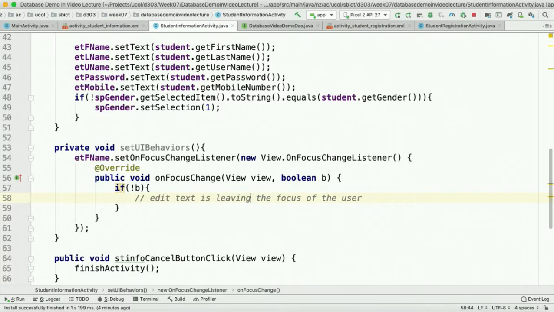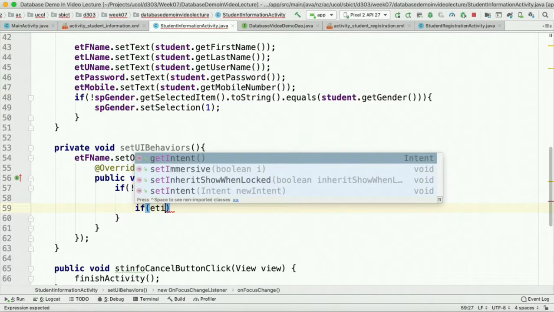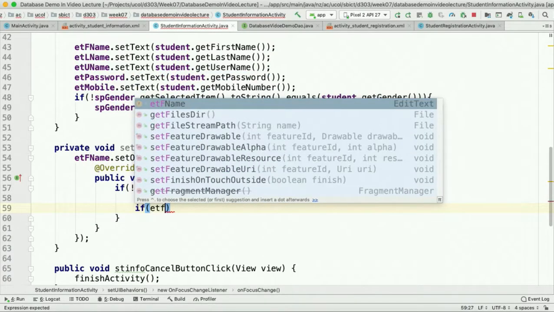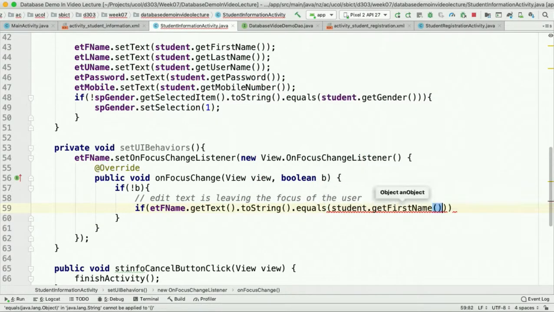Okay. So when it is leaving the focus, we want to check. First of all, we see if et first name dot get text dot toString dot equals student dot get first name. If they are equal, of course, no change has been made inside that edit text, and this is the case we are not interested in.